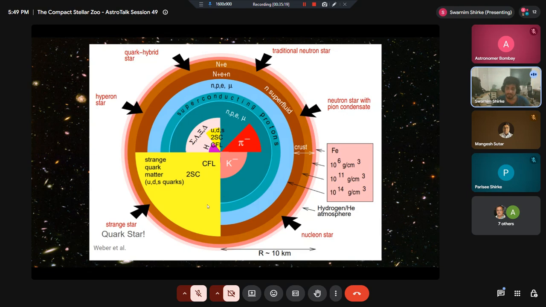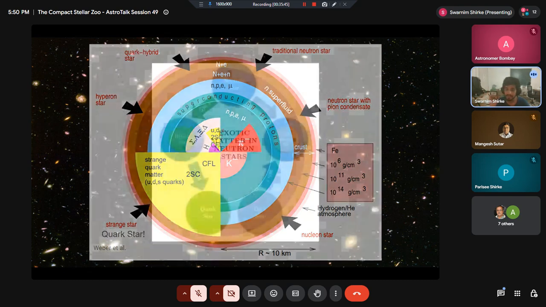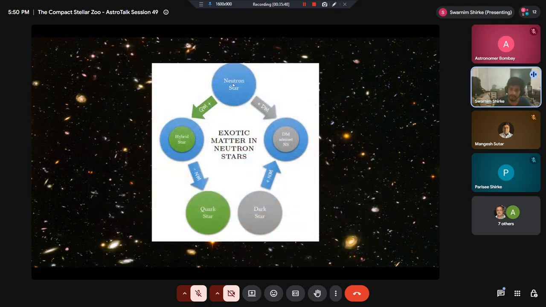One more interesting avenue is that these neutrons and protons are further made up of quarks, so that can lead to hybrid stars where you have a quark core, or even a quark star completely. That is another compact object, which is basically an alternative candidate to the physical model of these pulsars. Like we have neutron stars, we have these quark stars, which are again one of the compact objects. So if you put a quark core, so it's basically quark matter, you can have a hybrid star, or the entire star made up of quarks, you can have a quark star.